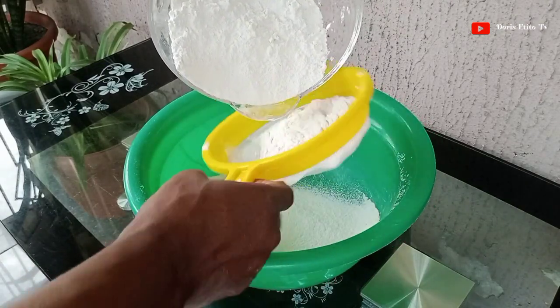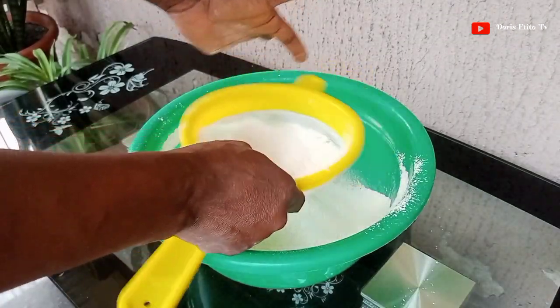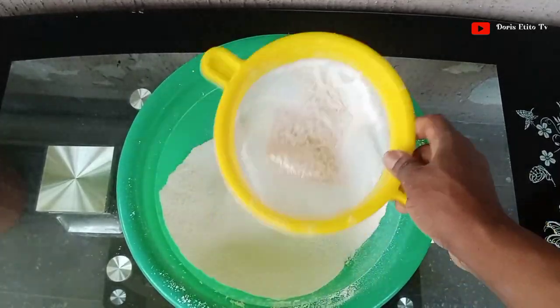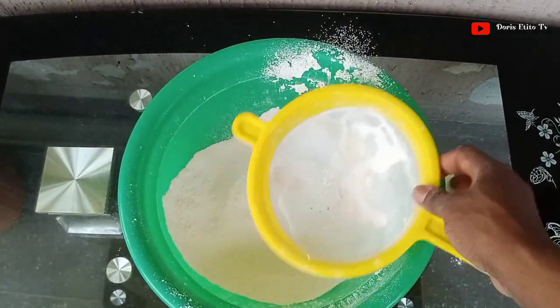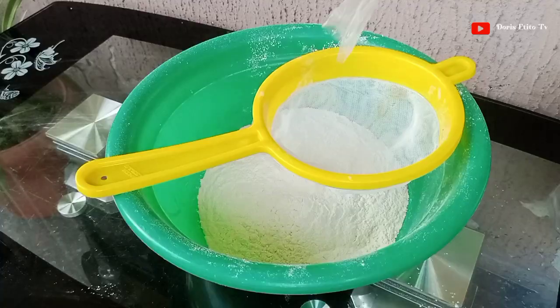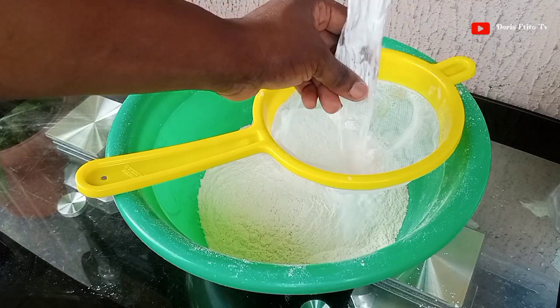Please make sure to wash your hands before you continue. In a big, clean, dry bowl, I'm sieving the flour. The flour is about 2 cups. It's very important to sieve the flour. Most of the time, after sieving, you just find some dirt in the sieve. Look at that, okay?